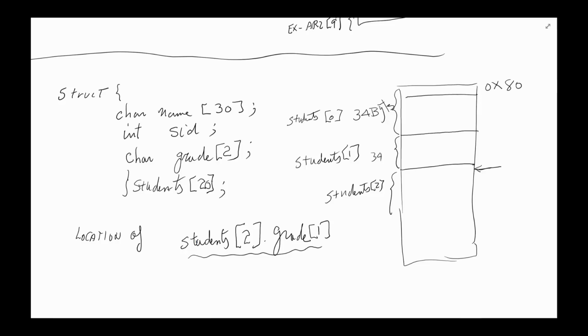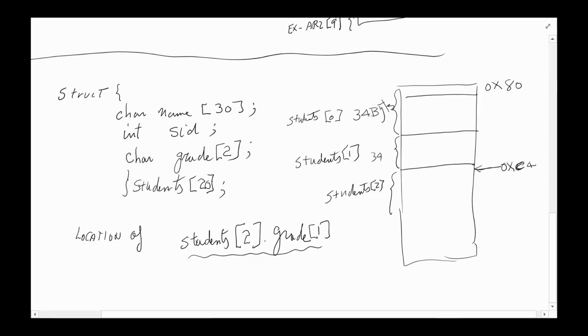Okay, so when I add 34 and 34, that's 68, and then I convert it to hex, add it to 80 hex, which puts me at 0. So this location is started, this thing is going to be 0xC4. Okay, so great. So I have the beginning of this, but they want grade.